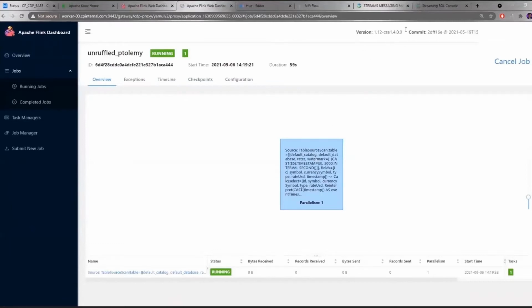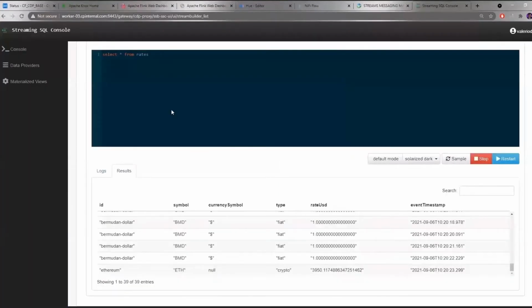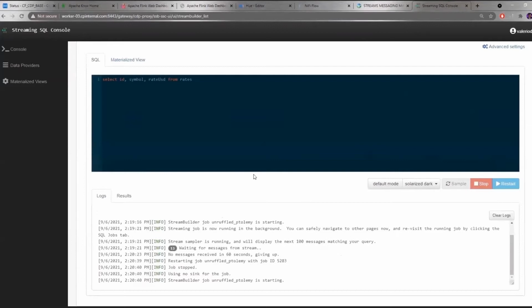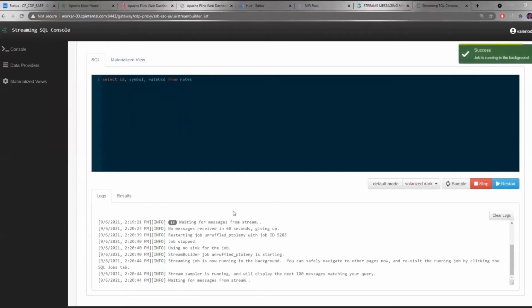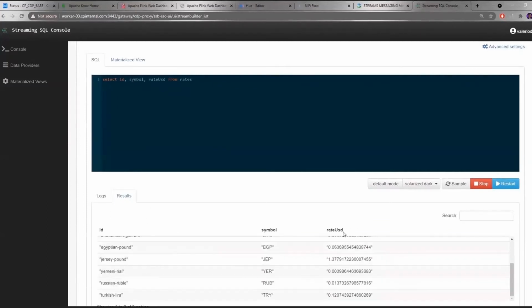All right. Of course, we did a simple select statement right now. We can edit the query as we would with any other SQL query. For example, we can select just certain columns instead of all of them. Maybe we want to see something like this. We can run the query again. A new job will start, and eventually we're going to see the results coming on the screen with just the subset of columns that we define in the select statement. There you go. You see ID, symbol, and rate US dollars. Everything as if it was a SQL table, but we're actually querying a Kafka topic.